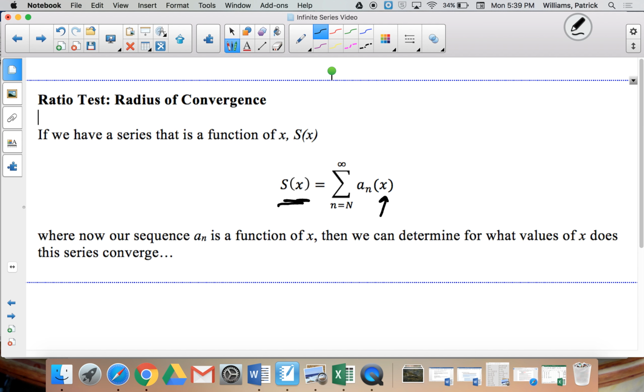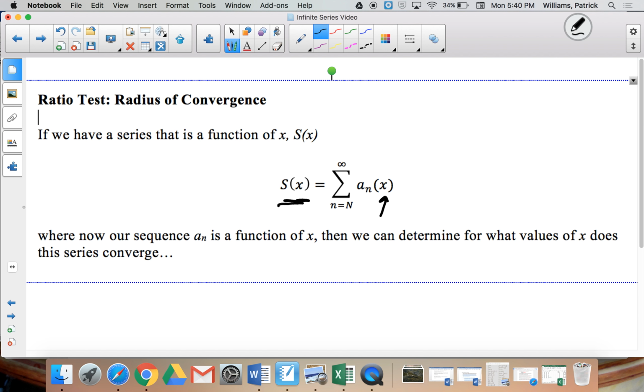So it turns out that this is very applicable in our next unit when we talk about Taylor-Maclaurin series and power series, because as it turns out, we can actually represent almost any function with an infinite series that is guaranteed to converge at least at one point. And sometimes we get lucky and they converge over an interval, or sometimes they converge everywhere, and that's awesome. When we can find that as mathematicians, we really like that. So that's what we're going to be talking about.